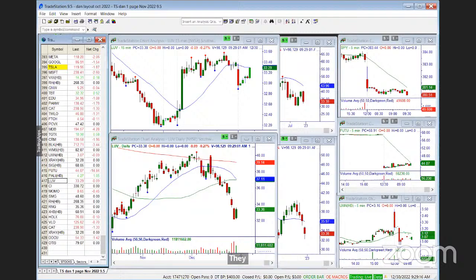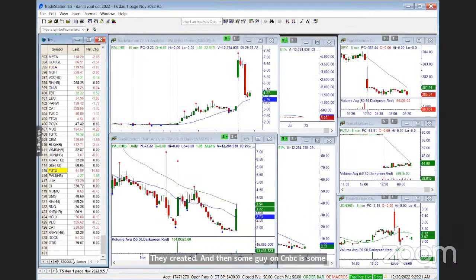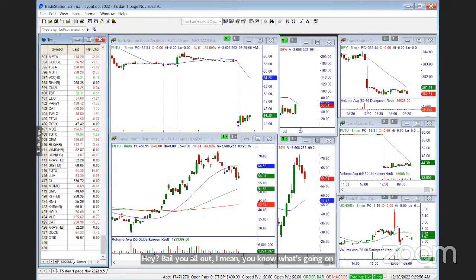And then some guy on CNBC, some congressman said, do you remember during Corona, it was my knowledge the government gave the airlines 30, maybe 33 billion. And people were kicking and screaming, saying, why do you want to bail them out? Let them go bankrupt. And then this guy on CNBC today said the government gave them $90 billion. And so that's part of the fuss of, hey, we bailed you all out, and you know what's going on. But we'll let the politicians deal with that.